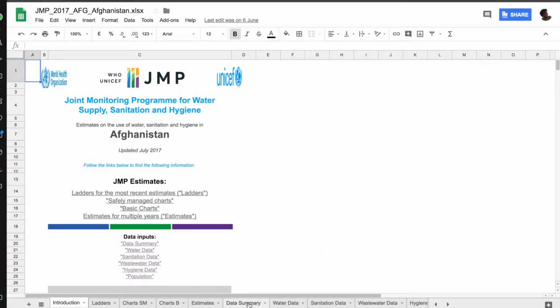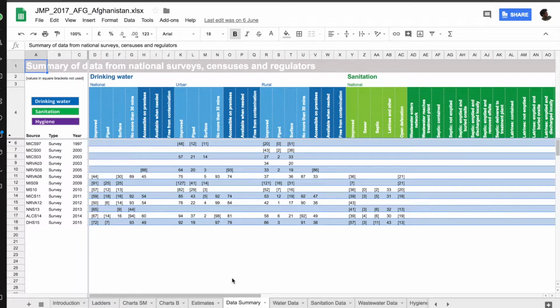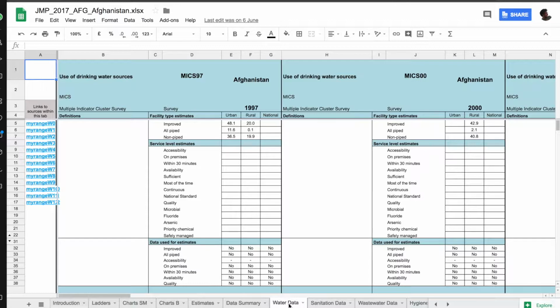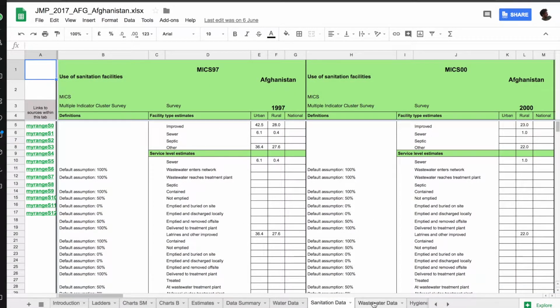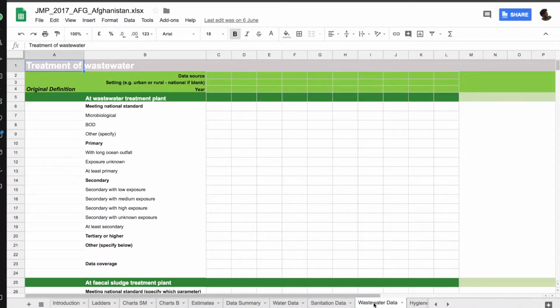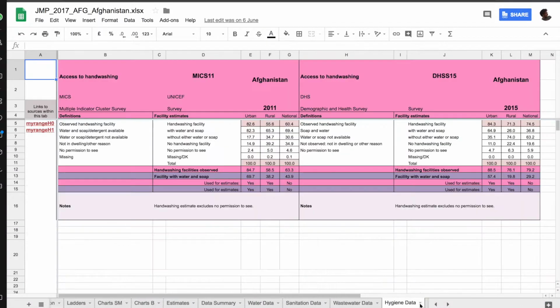So this is on the data summary tab. Separate data tabs for water, sanitation, hygiene and wastewater show how data from national sources corresponds with the international classification used by the JMP to produce comparable estimates for global monitoring. So we'll just have a quick scan through these. So there's the water data, sanitation, wastewater data, and also hygiene. So the 4th one.